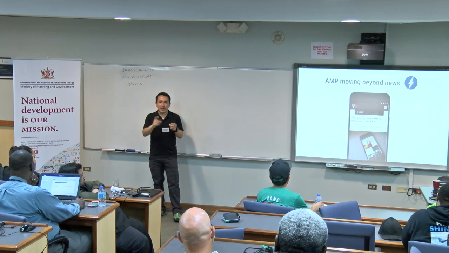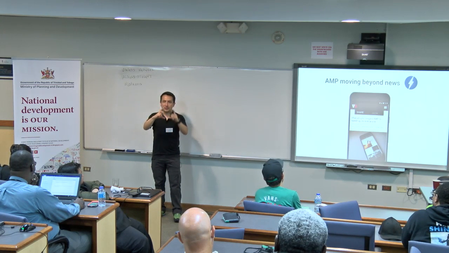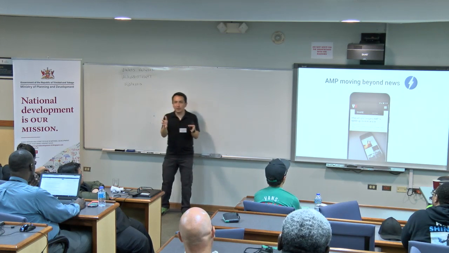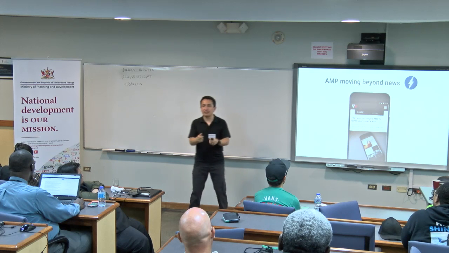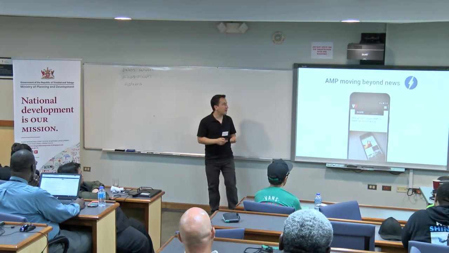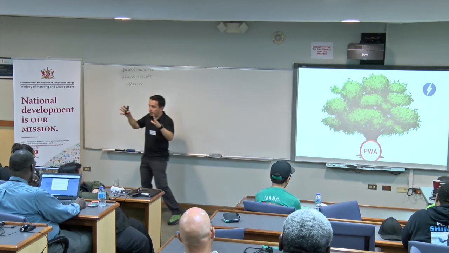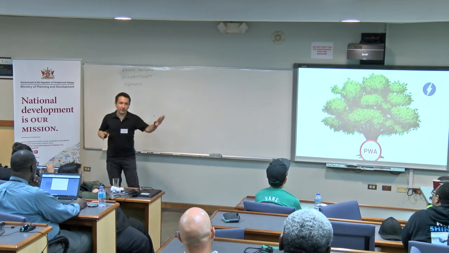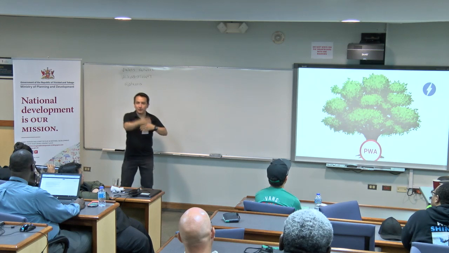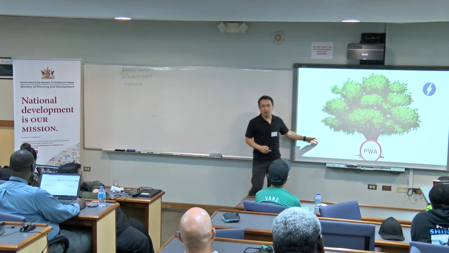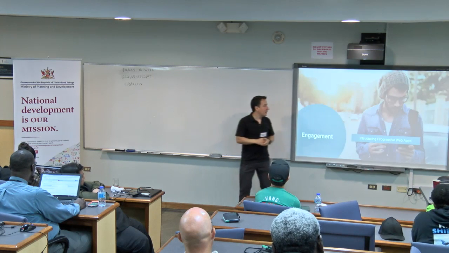So every time you go to a page showing you a product and the price and description, etc., it's going to be an AMP page. It's going to be super fast on mobile. It's a good experience. So this is the speed part. And the rest of the engagement, you want the users to come back to your content, etc. This is what PWA is for.